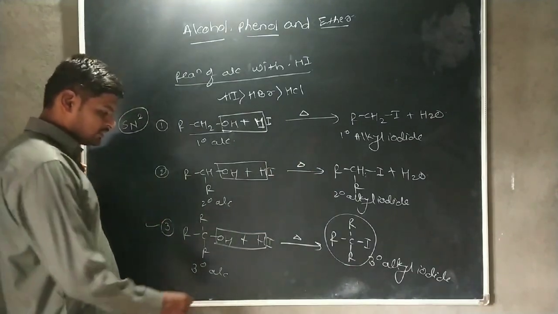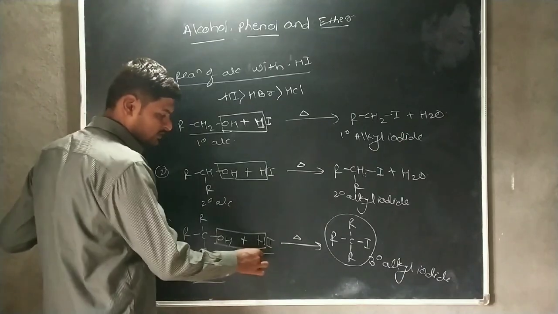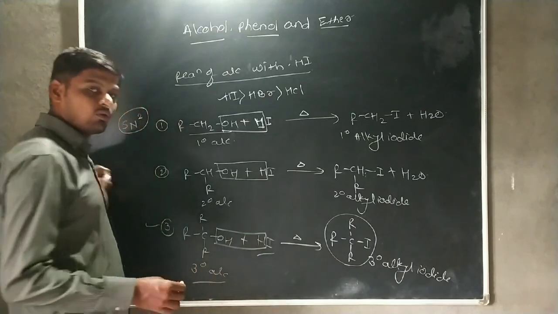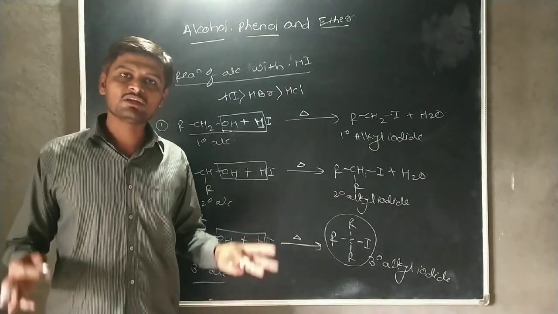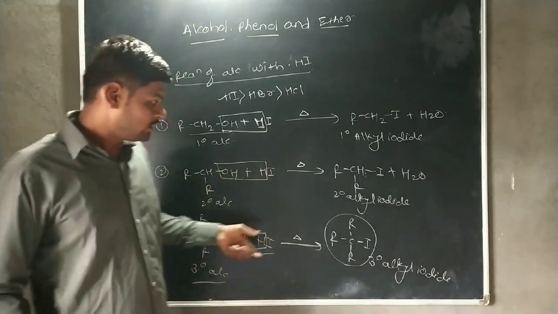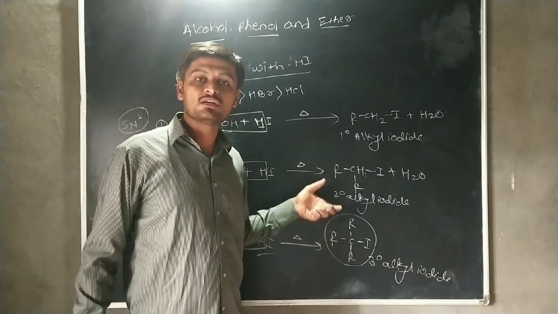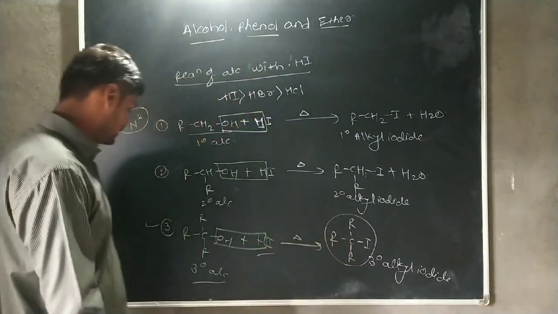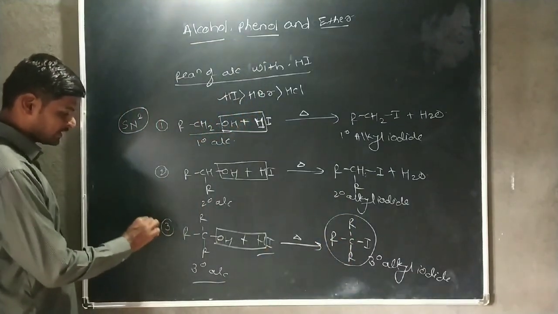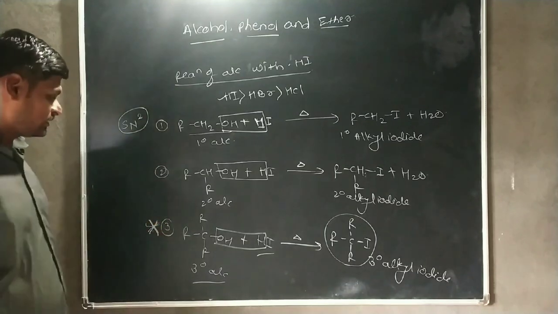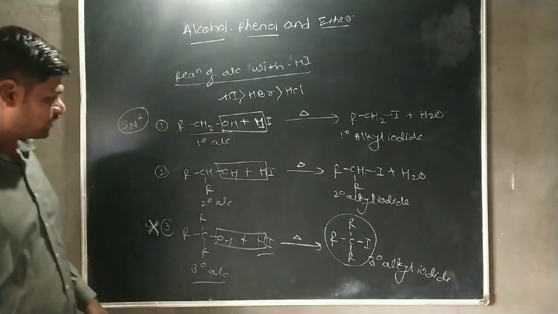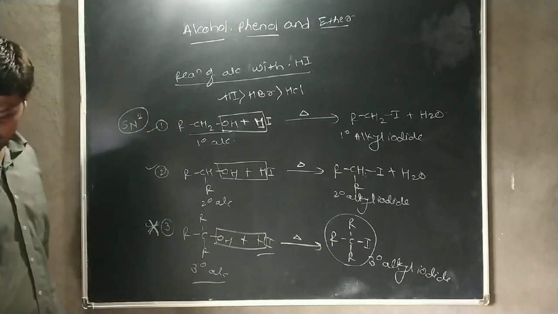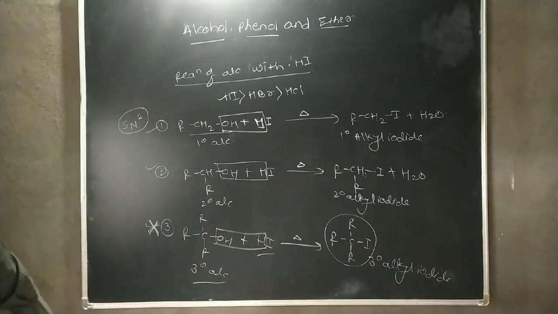product. That means when a tertiary alcohol is heated with HI, the reactivity of the tertiary alcohol and the reactivity of HI both show the highest reactivity. Due to this, the corresponding product is much less stable. Generally this reaction is not seen in this topic. In our syllabus there are only the primary alcohol and the secondary alcohol.